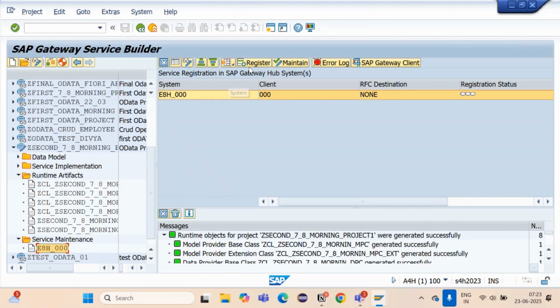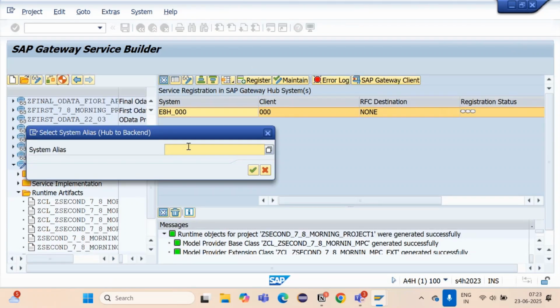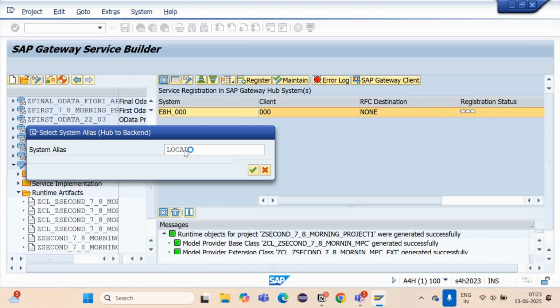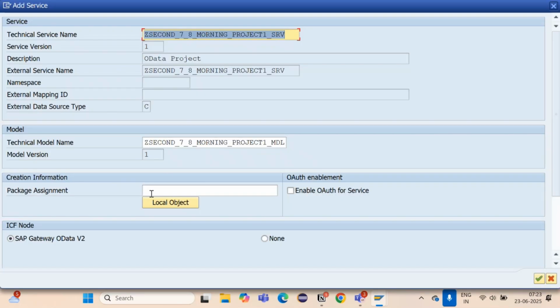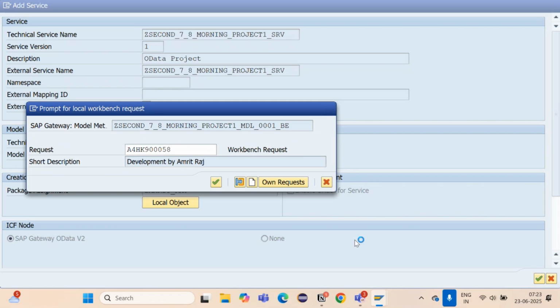Also, you can register it by clicking on this register button. You can go for embedded system local here. And here you can simply pass the package. That much is just needed to register your OData service. Click on OK button. Pass the request.